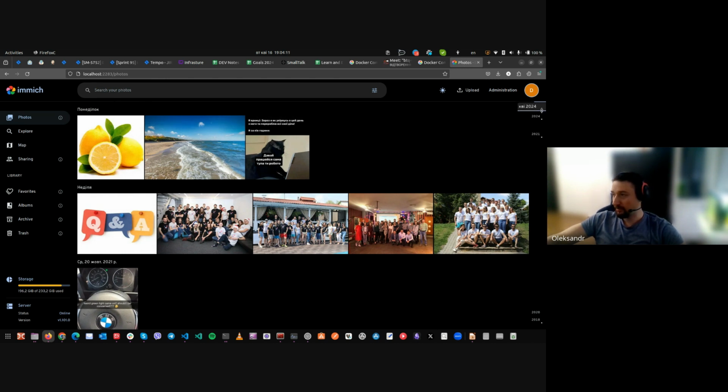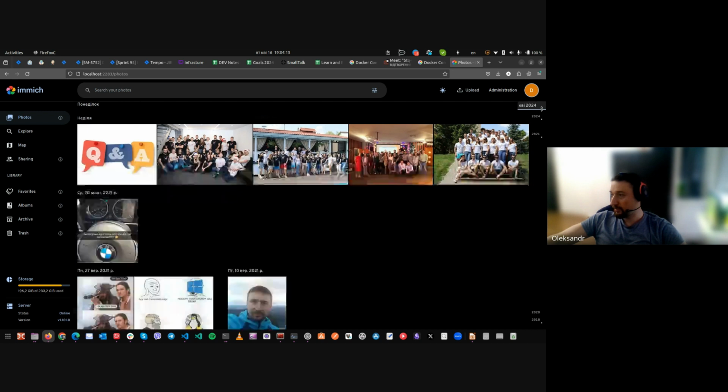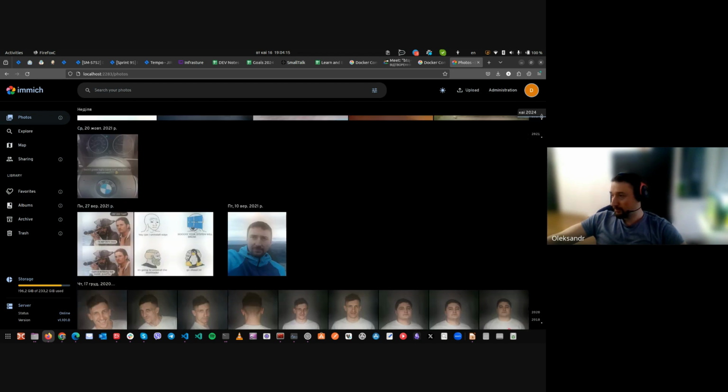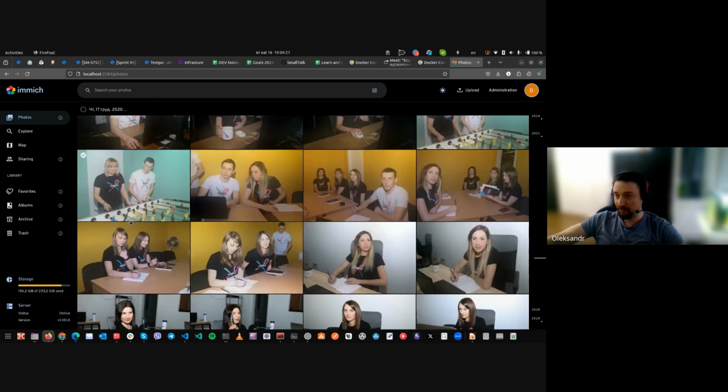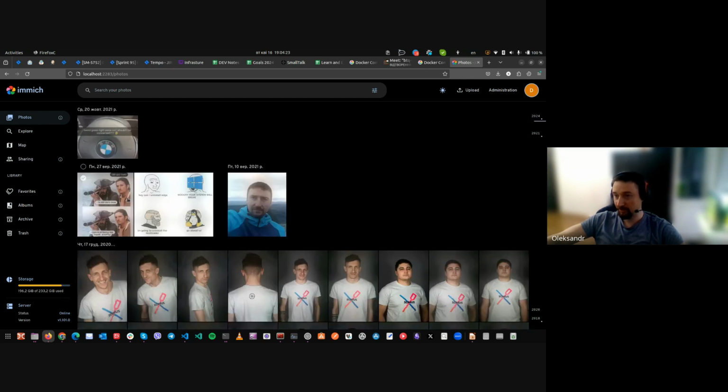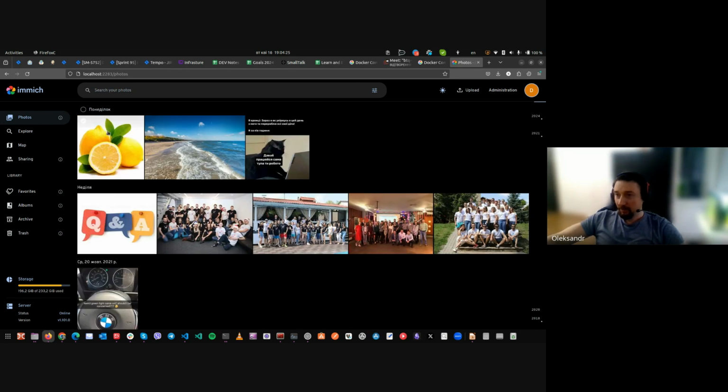Now we can check search. Here you have the option to scroll and see the dates when the photo was made. And you can search by some keywords.